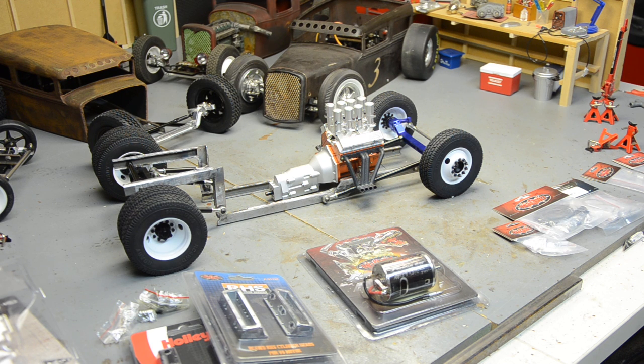I've got the body drying. I've washed it. It got dirty in here in the shop with the welding. So I've got it outside drying. I'm going to get some primer on it. We can start doing a little bit of body work. That's how I like to do it.